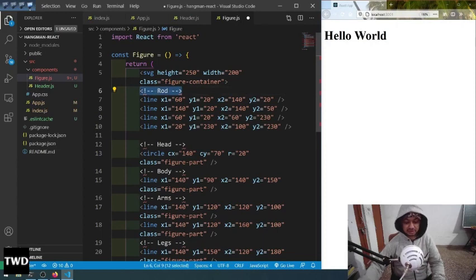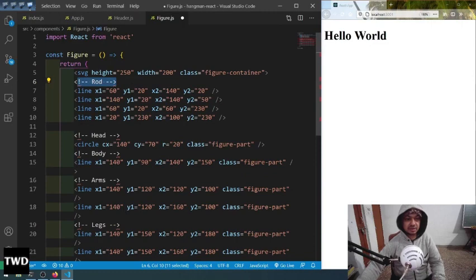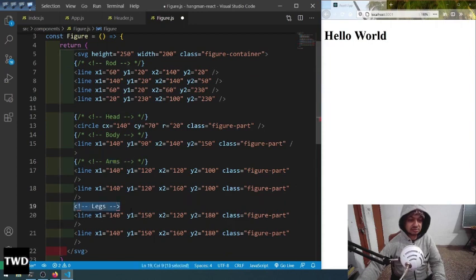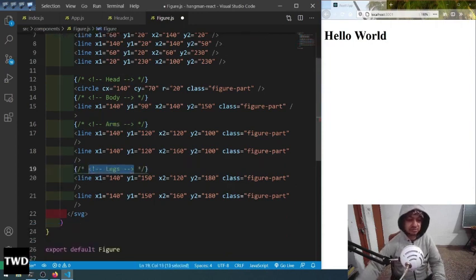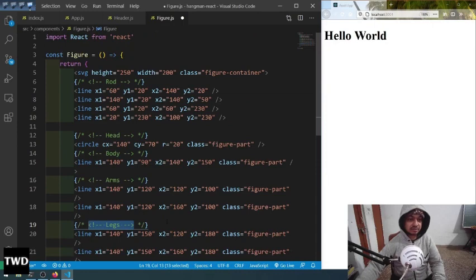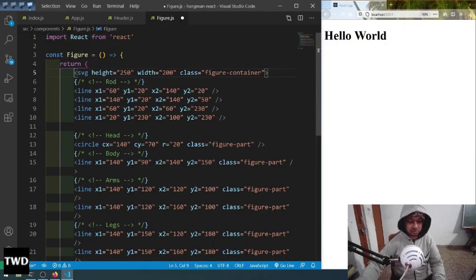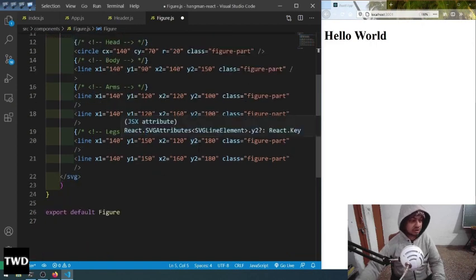This type of comment doesn't work in React. See, the problem came. This is an HTML comment, not a React comment. React comments are like this, so we can do it very easily. I am pressing Control and backslash. It's a shortcut. And this should also come there. Okay, so this is done.